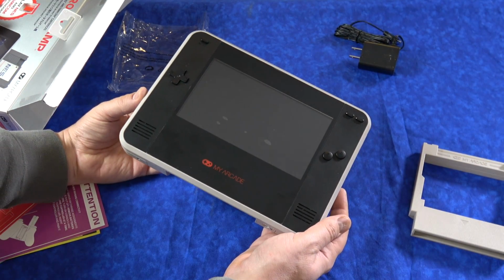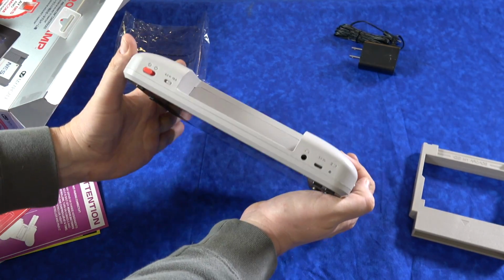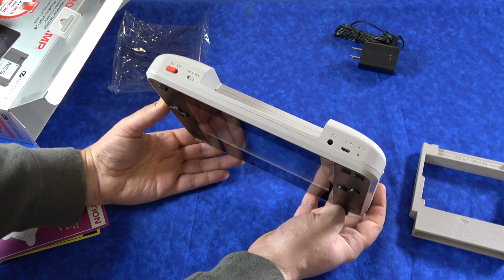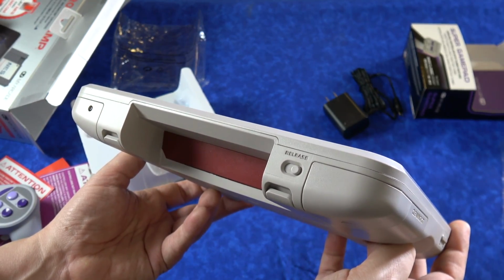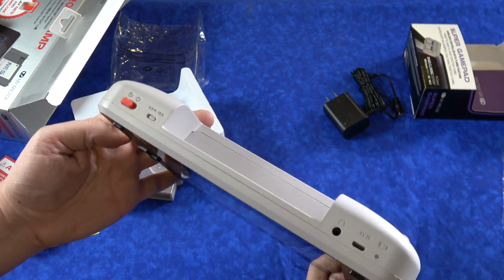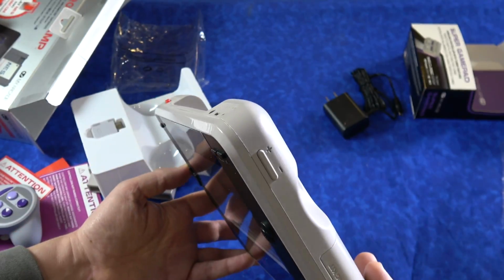All right, so let's go over the specs of this thing. So first of all, I mentioned that it does play original NES and Famicom cartridges, and you'll see here on this device that the NES cartridges go on the top and the Famicom cartridges go in the bottom. And try to keep that in mind because that becomes a bit of a problem later. It also has a built-in 4,000 milliamp rechargeable battery that will last you anywhere from 3 to 5 hours depending on the game that you're playing.